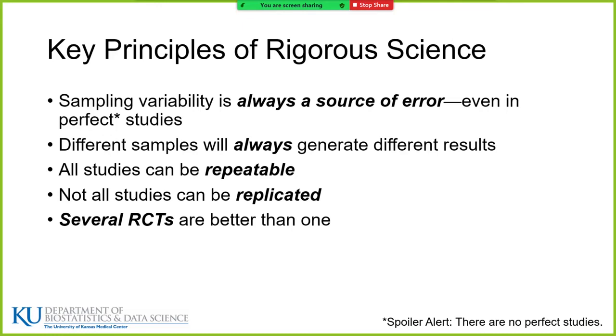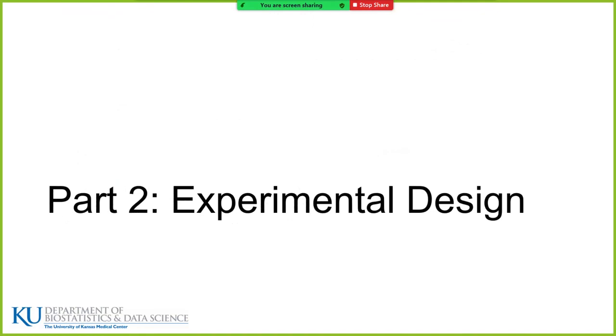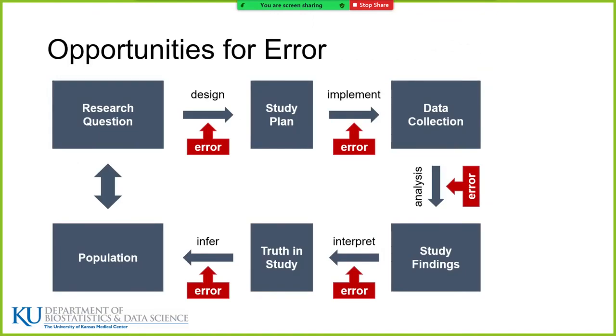We'll touch on how we can think about evidence across several randomized controlled trials today as we talk about experimental design. What I mean by experimental design is this process for trying to account for and minimize errors in our conclusions. And there are many opportunities for error, as you can see here. It could be within the process of designing the study. It could even be in the process of defining the research question, implementation, inappropriate analyses, inappropriate interpretation, inappropriate inferences. So lots of opportunities for error that we try to account for through this process called experimental design, which I'll talk about today.